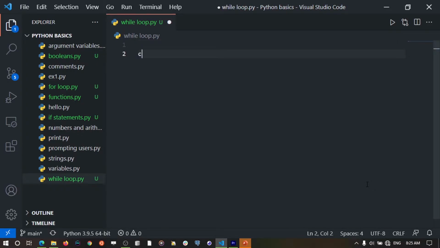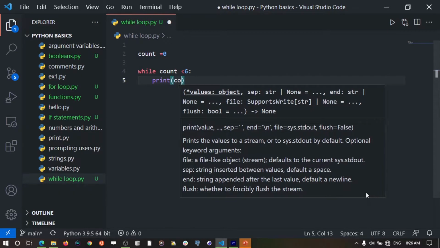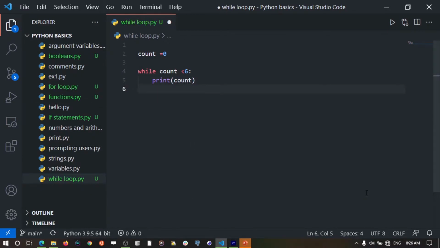So let me create a count. I'm going to create a count and set it to 0. Then we're going to say that count is, let's say, less than 7. What we're going to do is print that count and then we increment it. So we're going to add to count.